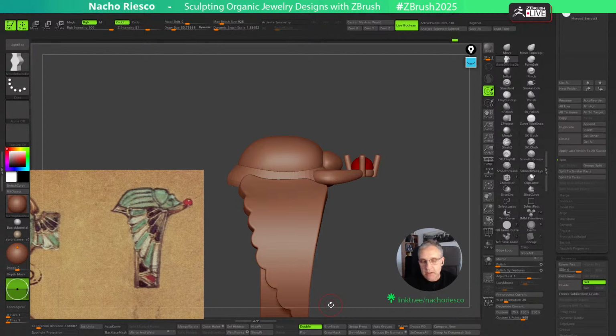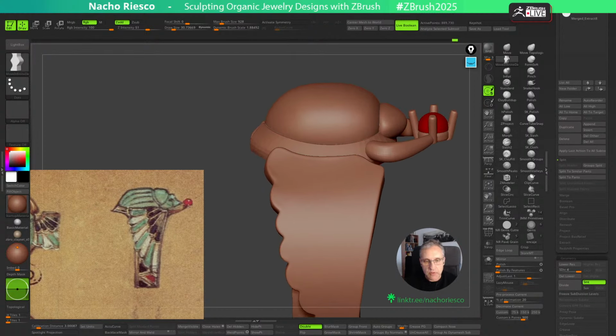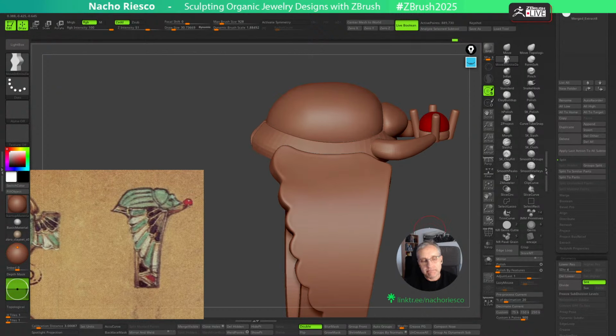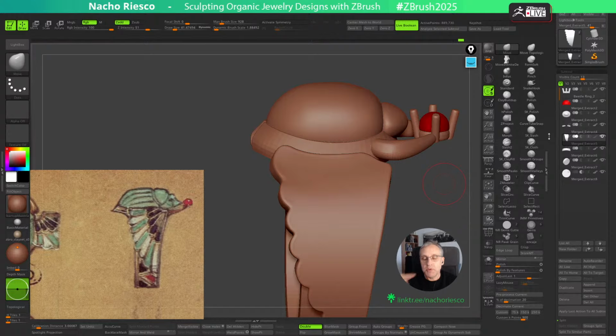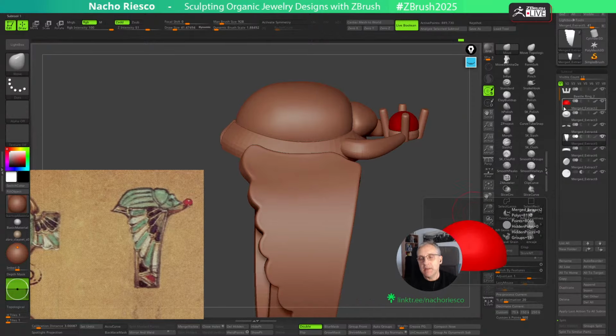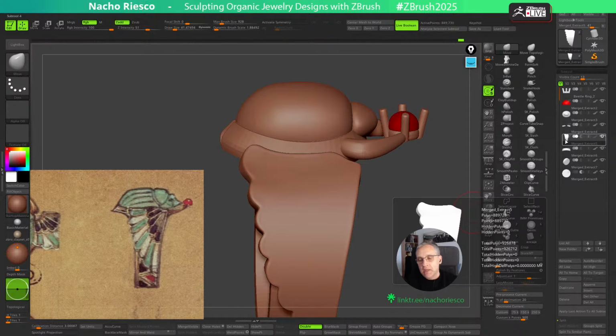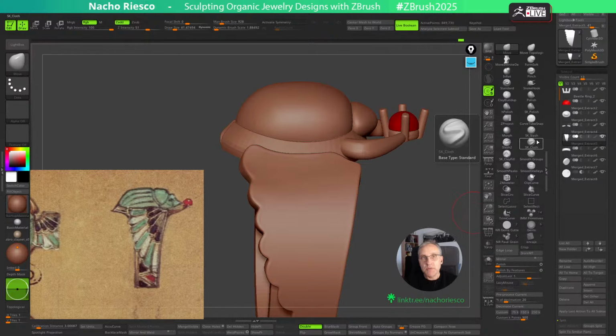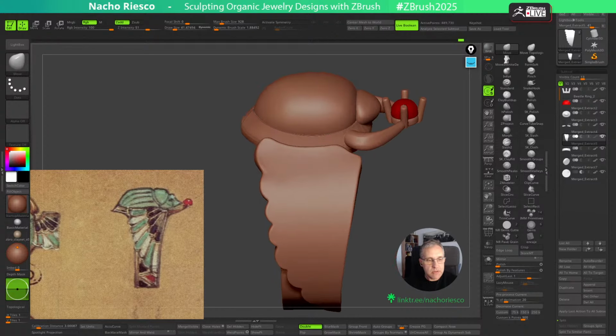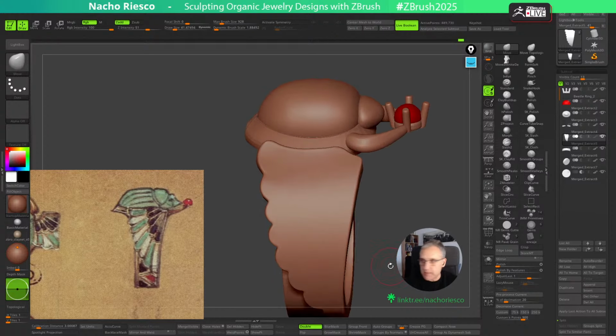I think it is not going to be necessary to have more than, say, as a maximum, 4 or 5 million. Talking about one subtool, you should know that the final model is going to be the result of all the subtools together. Keep this in mind, because if not, we are going to start adding millions to your model without any sense. So try to keep the poly count as low as possible.